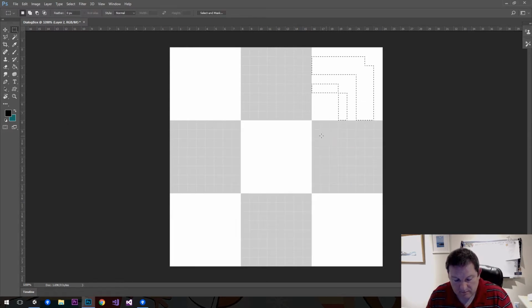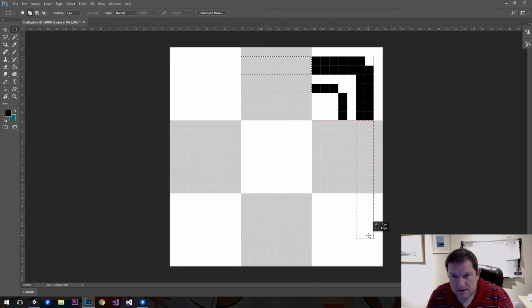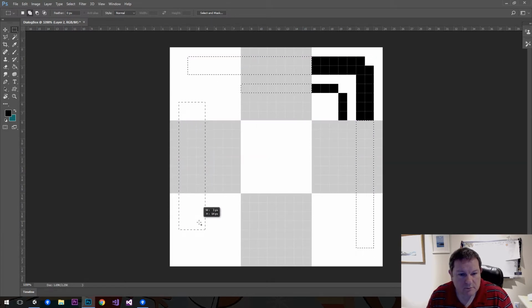So I'm going to grab this guy here, and I'm going to fill that in. And then likewise, I'm going to do these down the edges as well. I think that's far enough there probably, and a little bit in here, and try to fill as much as I can without going over the lines.